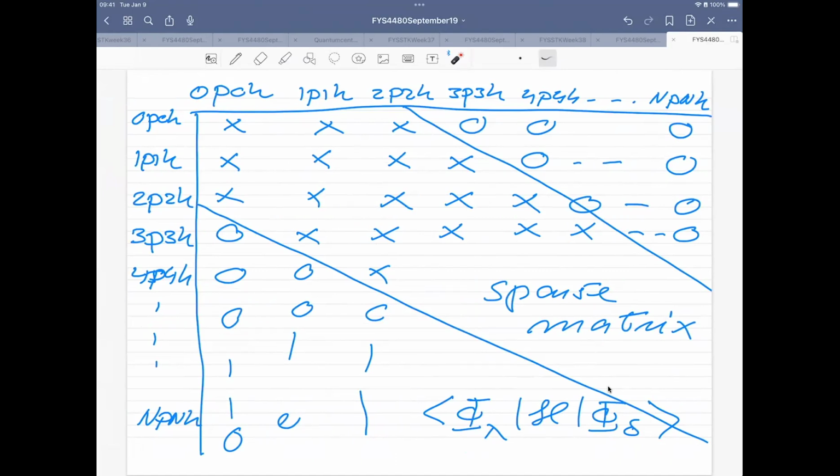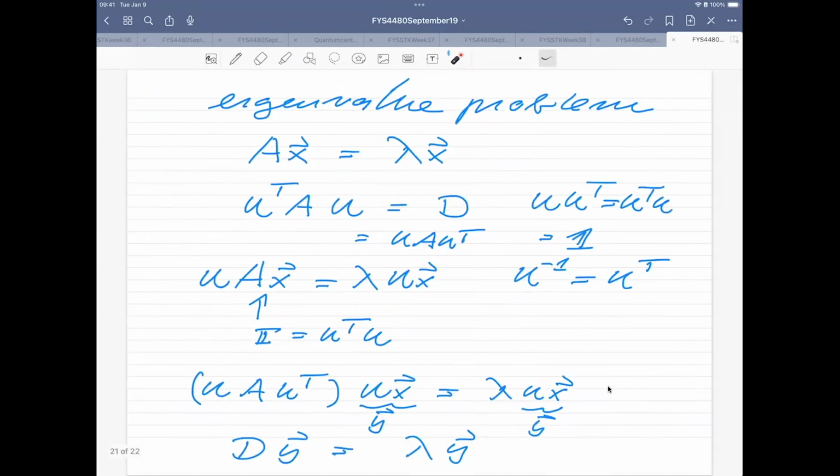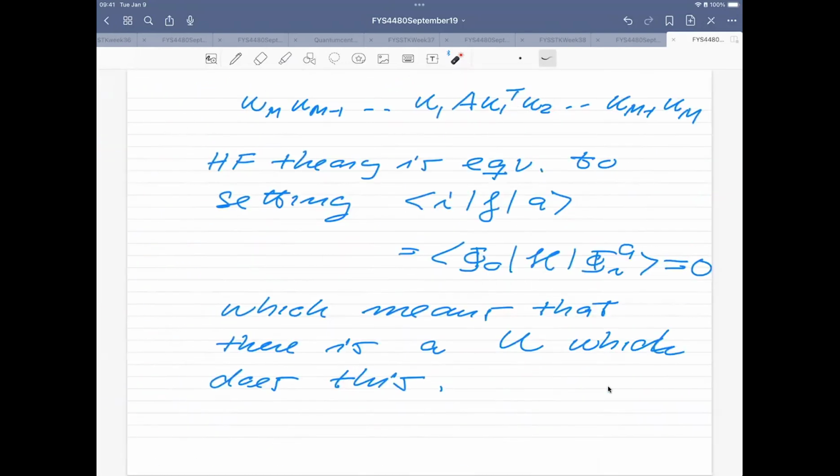So the state of the art nowadays, computationally, is matrices of the dimension of 10 to the power of 10 times 10 to the power of 10. And you would use iterative methods to solve these eigenvalue problems because you cannot diagonalize exactly a 10 to the power of 10 times 10 to the power of 10 matrix. But in principle, if you can solve this problem, you have solved the problem. And the rest of the course now, after we're done with FCI, is actually to interpret approximations in terms of unitary transformations, which we are going to make on that matrix. Does that help a little bit to make a picture of what is going on mathematically?